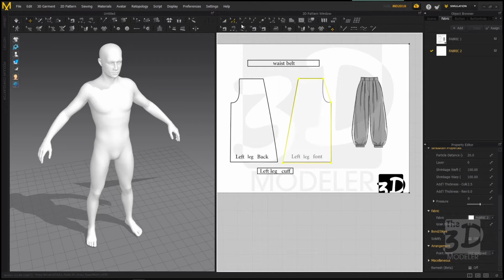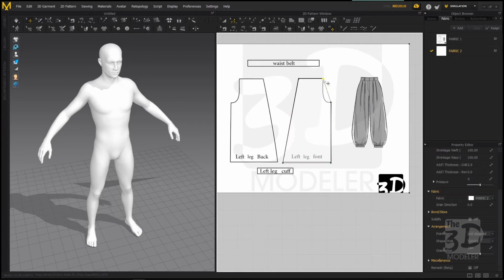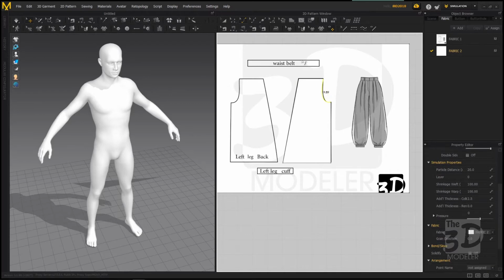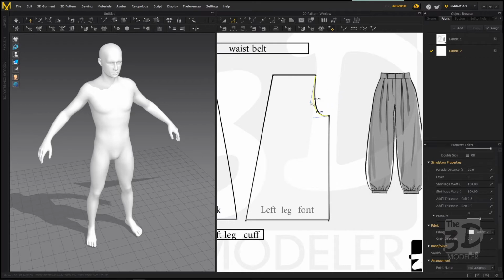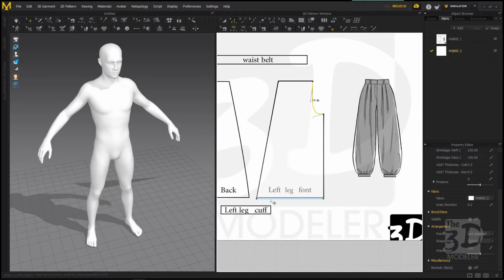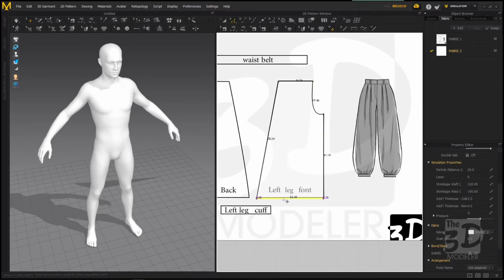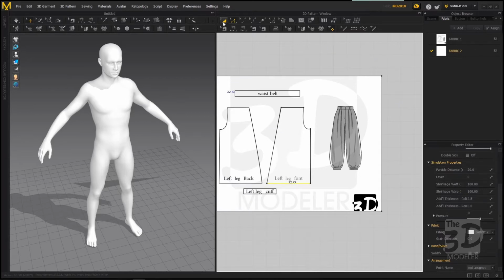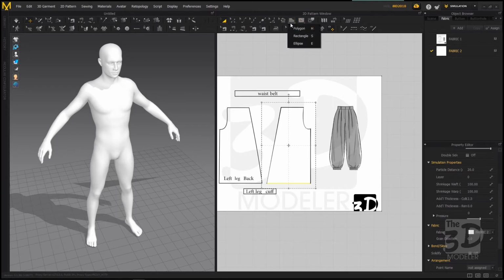Then let's go to edit the pattern. We need a curve here. Make a curve and go to edit pattern to adjust the curvature here to follow the lines of the cutting pattern. We need to select this edge and move it up. Here it is. I think this side is done. Then repeat the same process again.